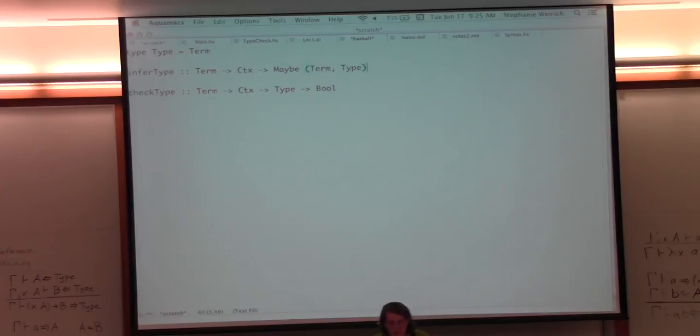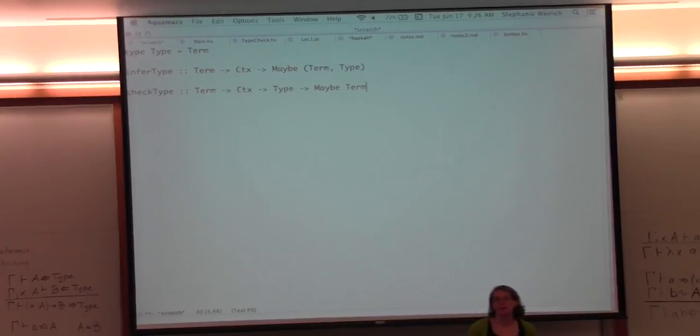And check type, if it succeeds, will give us the elaborated version of the term. So that's the first change from what we talked about last time. We want to do a little bit of elaboration. We're going to be propagating type information around locally. Let's stick it in the term so we always have access to it.